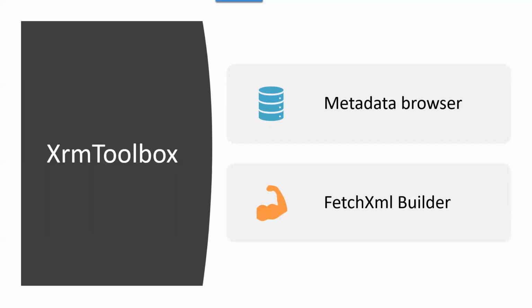FetchXML builder is a tool that allows you to visually create a FetchXML query, execute it to test it or to pull data. I use that all the time, as well as generate the XML that you can use inside your JavaScript or your .NET or whatever it might be. So these are the two tools that I was using to do that.